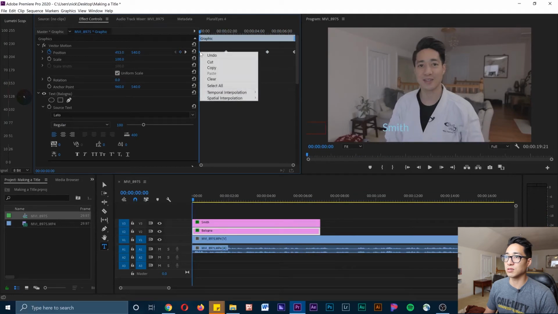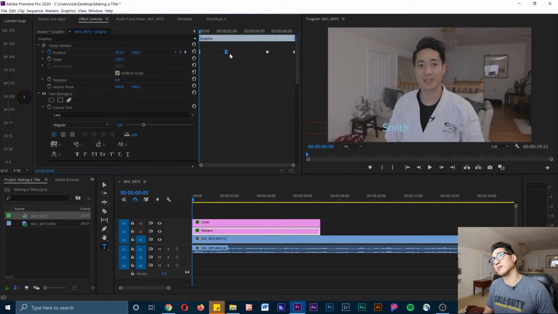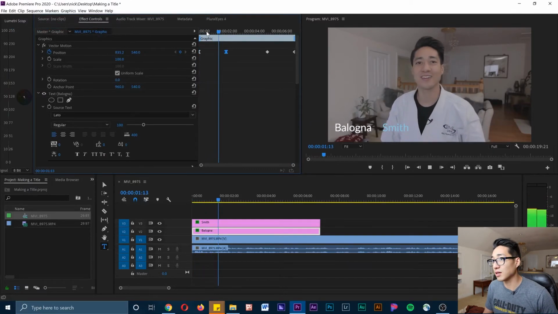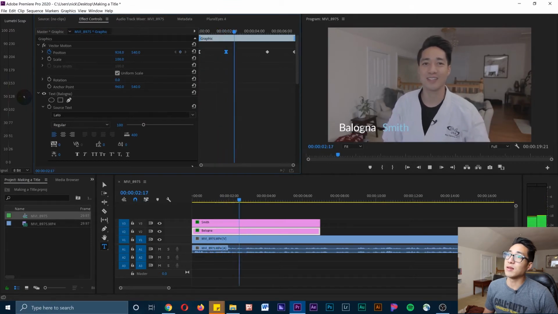Right click on each, ease in, ease out for when the motion starts. Then you go to the next keyframe, right click, temporal interpolation, and then ease in. Ease out when it starts, ease in when it ends. So the motion starts coming in. Hey, what's up? Kiwi here. See that smooth motion where it ended? Here, your online video friend.